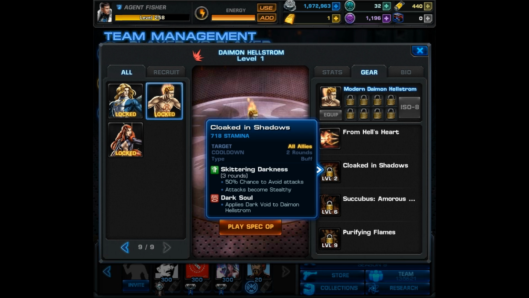It gives you a 50% chance to avoid attacks, and attacks become stealthy for the entire party. I can just imagine my whole party having stealthy attacks. On top of that, a 50% chance to avoid. And you could pair him with someone like Phantom X, and you'd have absolutely crazy evasion. You'd be avoiding just about everything. I know this buff can be removed, but what if you get that item, the Chalice, and then you have rebuff on Damon Hellstrom as well as on your agent?